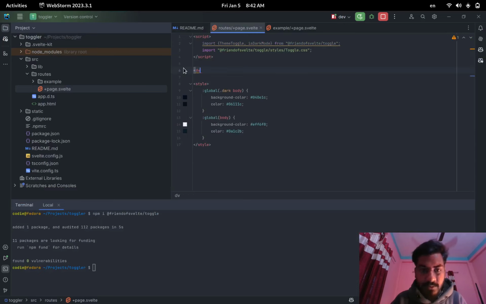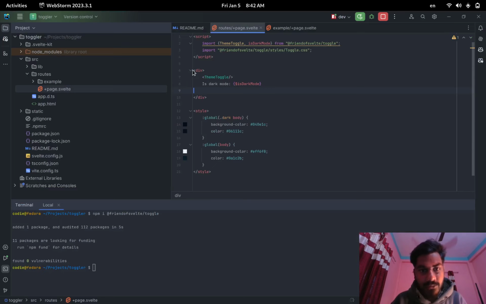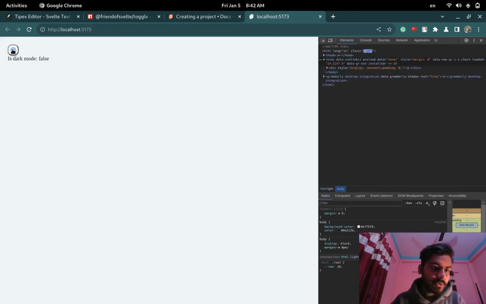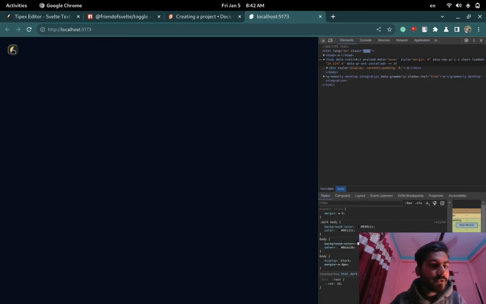Div. I'm a super fan of tailwind css, but since the project might get a little lengthy when I install tailwind, that's why I'm just using plain css. Oh, sorry, I used tailwind again. Now what you gotta do is padding 23px, depends on your choice. So it is working pretty fine.